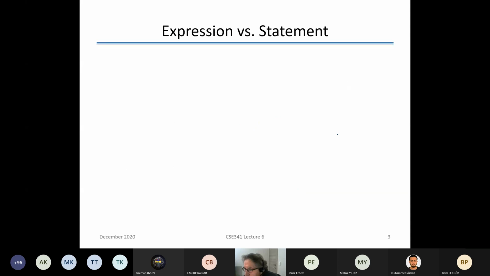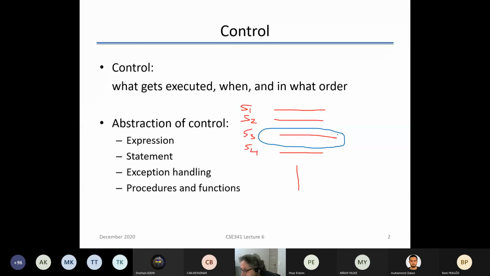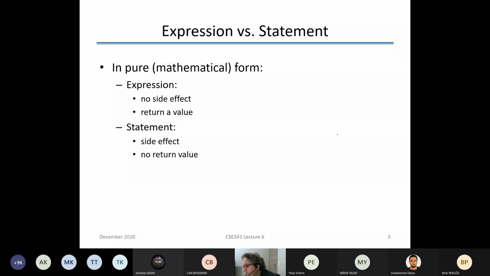Good. So let's start with these basic cases where we look at this abstraction of control as an expression and a statement. Again, as we always try to do, computer scientists like to put theory around whatever they do. If you can explain something theoretically in a mathematical form, then you don't need to worry about explaining it, because mathematics is a universal language. If I am talking about set theory, and you have learned set theory in math, then we are in the same boat, meaning we can communicate. We don't need to worry about communication problems between the two of us.